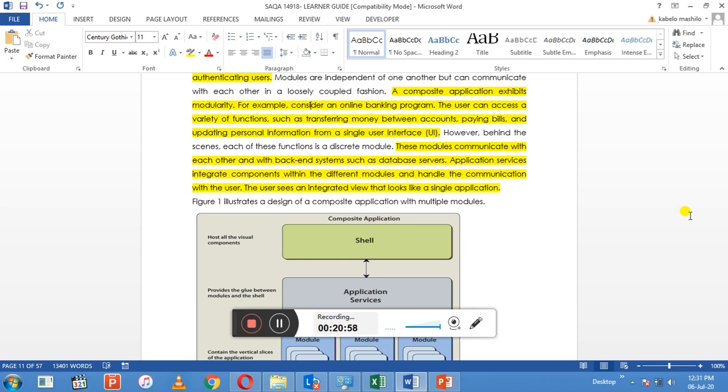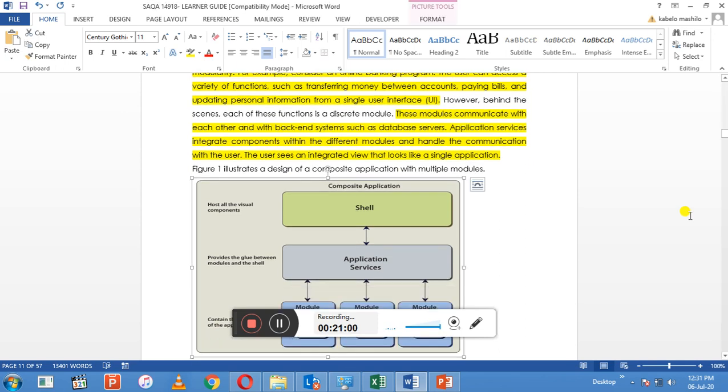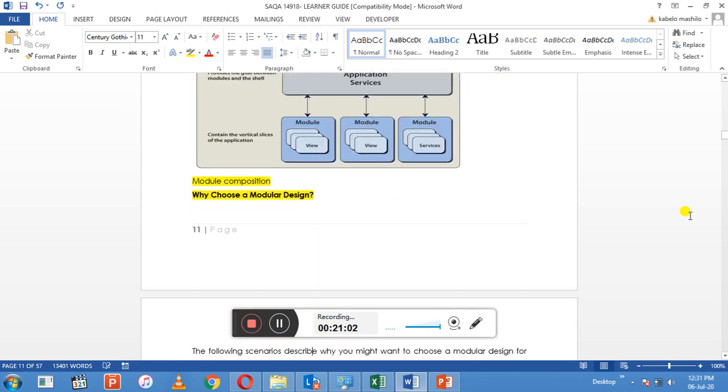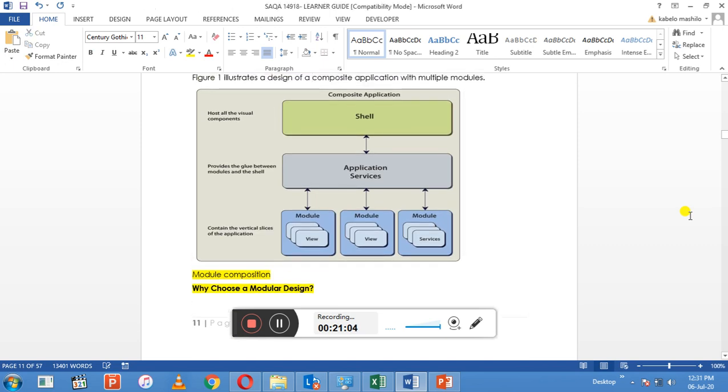So for instance, there's an illustration which explains more of a composite application which has a shell and hosts all the visual components, and application services provide the glue between the modules and the shell, containing the vertical slices of the application, which has the module under the application with the view and the services.